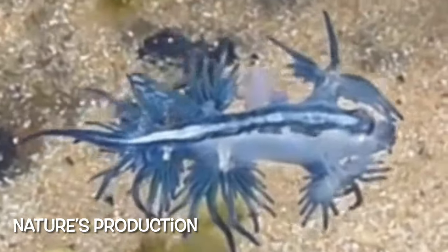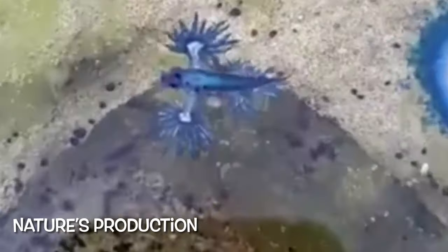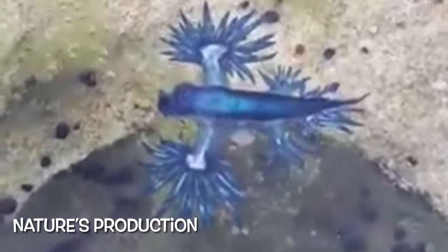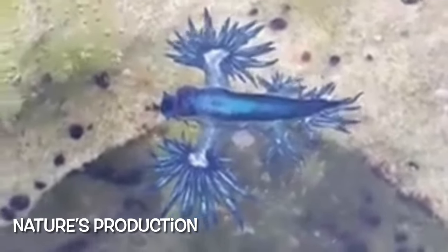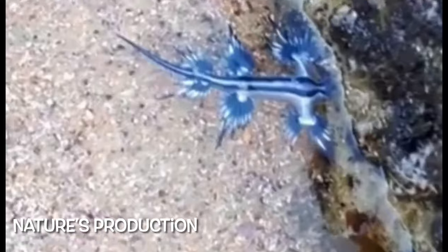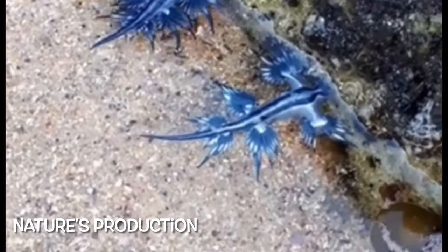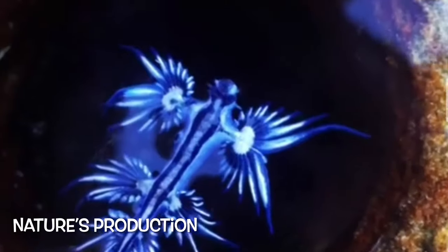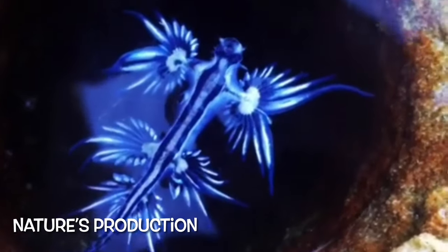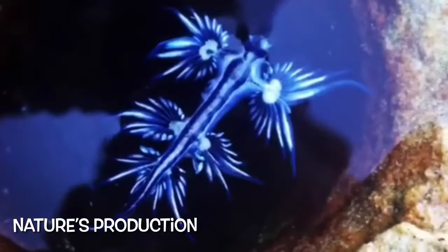The blue dragon was recently found in Peru in 2013 and in India in 2012. This is in line with the known habitat characteristics of the species. They live in warm temperate climates in the southern Pacific. These nudibranchs were documented as having been seen in the Bay of Bengal and off the coast of India, over 677 kilometers apart. Although these sea slugs live on the open ocean, they sometimes accidentally wash up onto the shore and may be found on beaches.